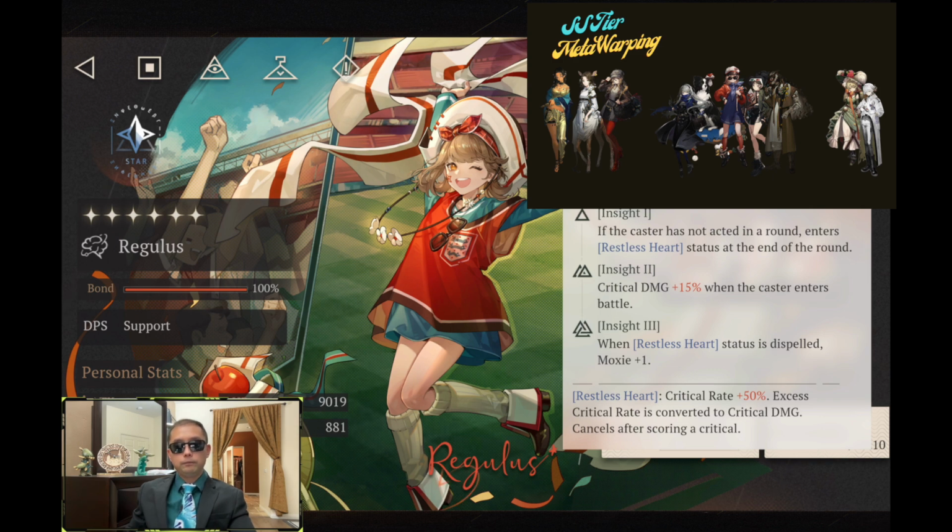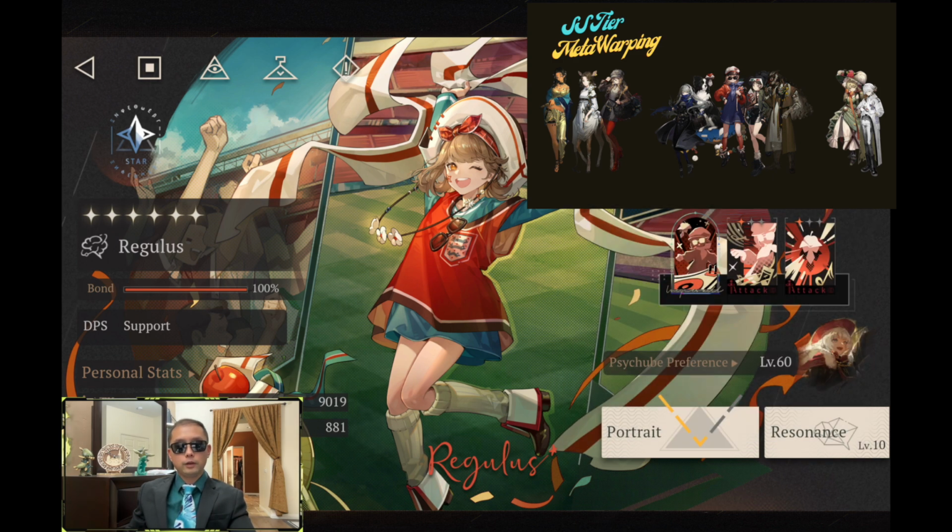So, with Regulus being action point friendly, as well as being the perfect partner for Charlie, as well as providing some defensive utility, a very unique one at that, and a very potent one at that, I think puts definitely Regulus in double S tier.